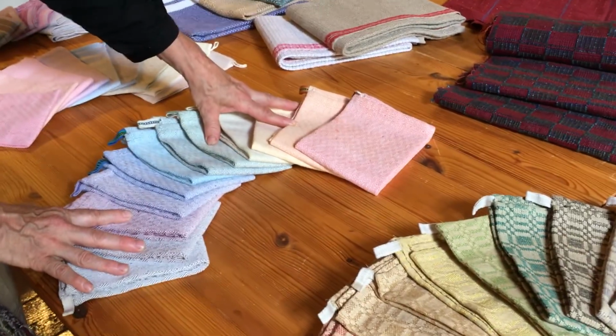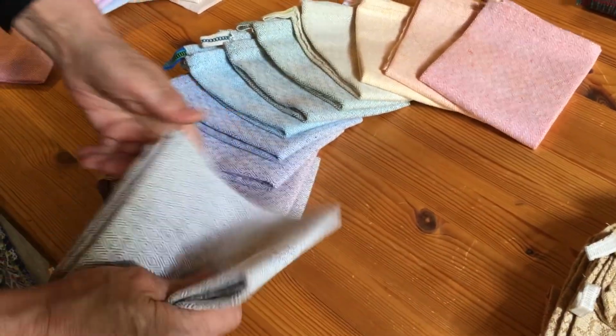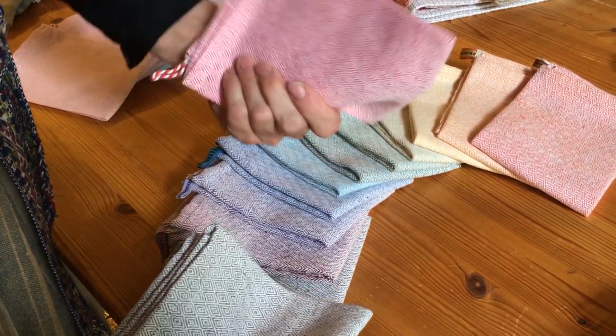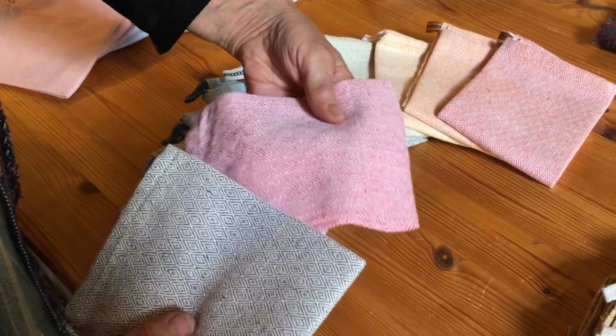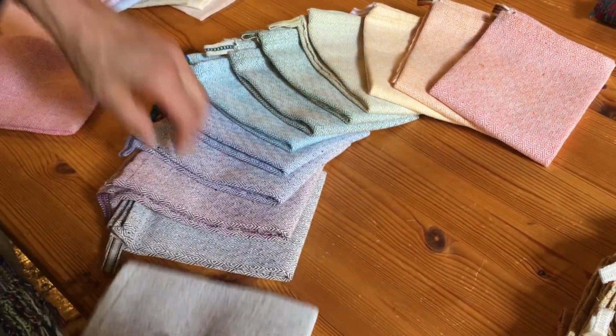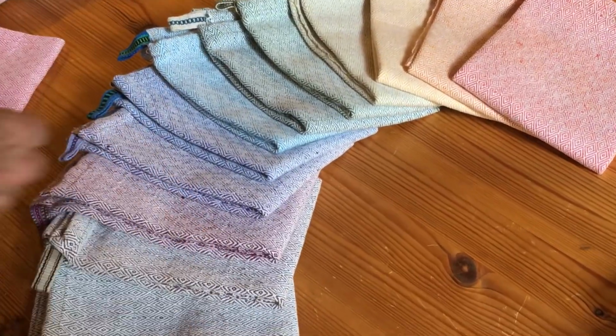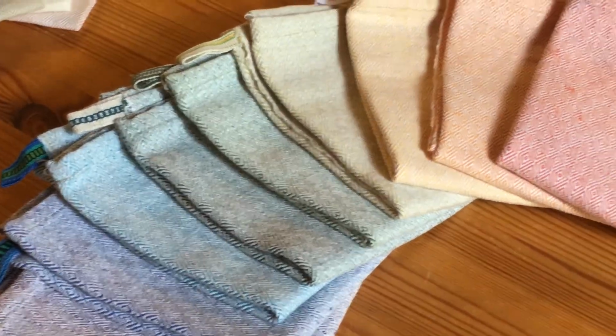And here's a set of goose-eye towels. This is a chunky goose-eye towel. This is a very similar goose-eye towel in many ways, but with a thinner weft. You probably can't tell in the video, but very different feel to use and to weave. But they were both in the book, so we're going right through page by page. In some cases, we're jumping around.